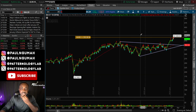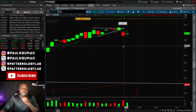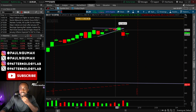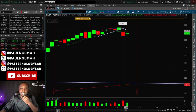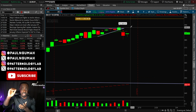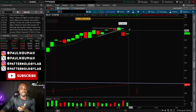Let's look at the Dow Jones. The Dow Jones is also trying to survive. That one's a little bit weaker relative to the other two, but we'll see how it performs. There's a gap up here to fill first. So that's another reason why I'm thinking that we might see a push higher with the indices, just to take care of that first. Whether it holds at a high level throughout the entire day is a different scenario altogether. I'm not sure if it's going to stay there and continue higher and higher. I'm just saying for tomorrow, maybe the first 2 hours, I do expect that gap right here to get filled first with the Dow Jones.